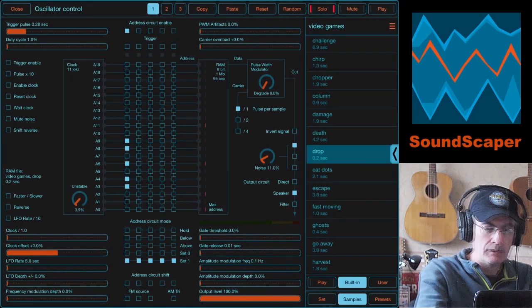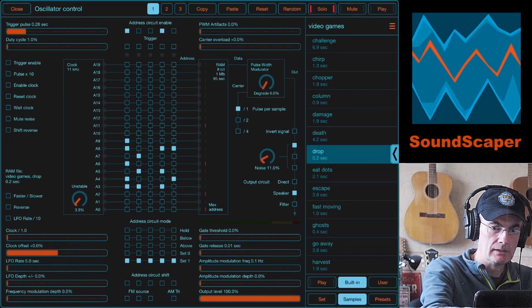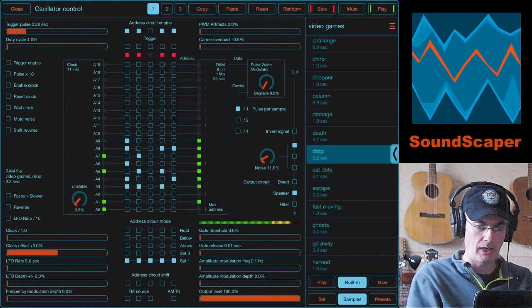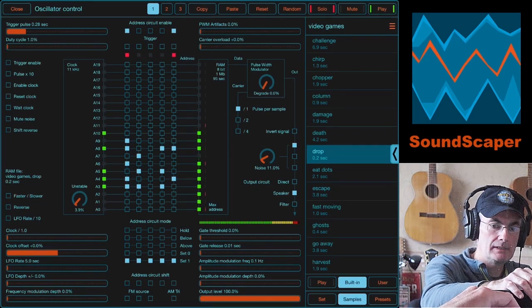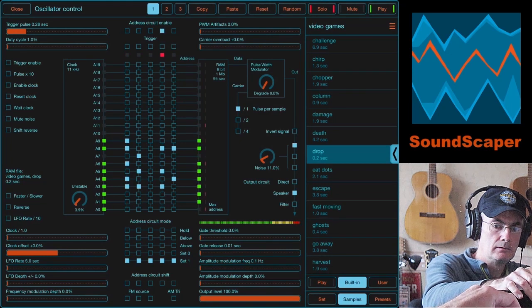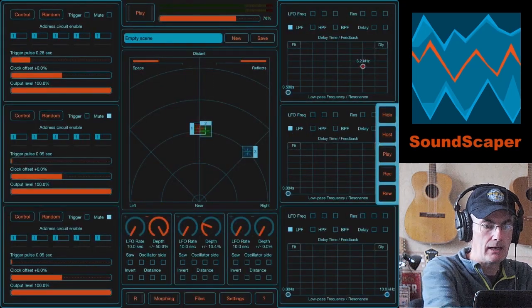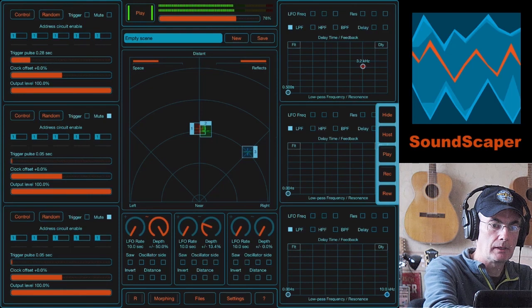Just to extend what we've done here, we've actually got five columns of selectable masks here, and we can enable them and disable them independently. Now, the reason you might want to do that, you could set them all on at the same time. We've got four of them on there. Now that's really pretty much suppressed the whole of that sample, but you can selectively enable and disable them. And actually you can do that from the main screen. If we close this and go back to the main screen, now the purpose of those address circuit enable buttons becomes clear. If we let this run again, we can independently turn those things on and off.